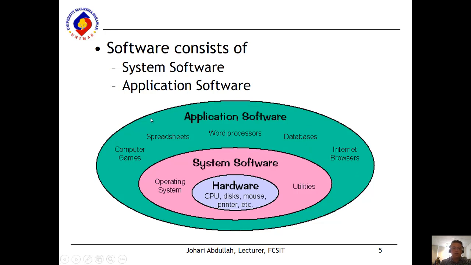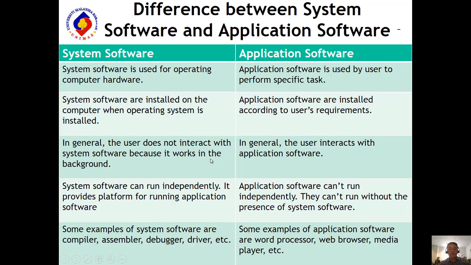So we have a lot of software which is used by the end user, and this we categorize under application software. Another category of software is what we call the system software, an example of which is the operating system, and we have other system software utilities that the system uses from time to time. And at the heart of the computer system, as we've seen in the previous diagram, is the hardware. So the whole thing is a computer system which consists of software and hardware, whereby for software we have two types: the application software and the system software.